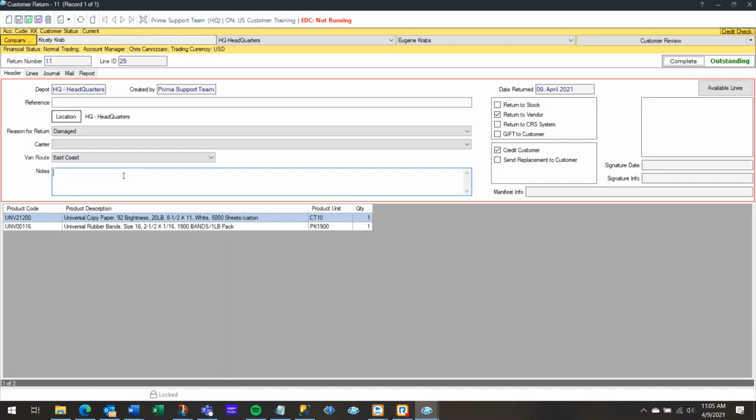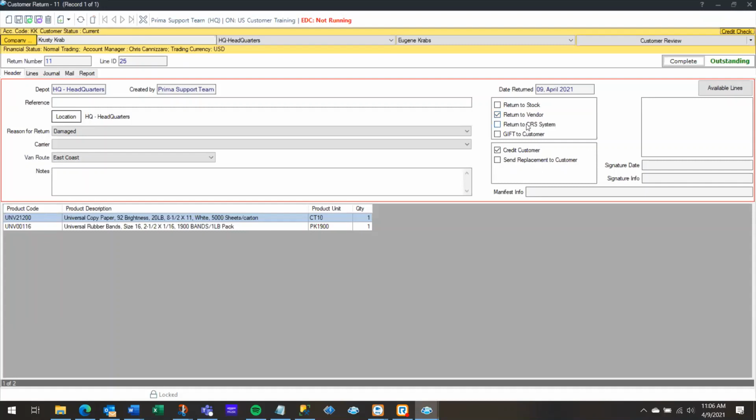But the most important thing on this page is our options over here on the right. This first set of options up here at the top is what happens to the item. When you pick up the items, if you want the quantity to return to regular stock, it's going to be this option here. If you want to return the products back to the vendor, we'll tick this option, and this will also create an outstanding supplier return that we'll cover next.